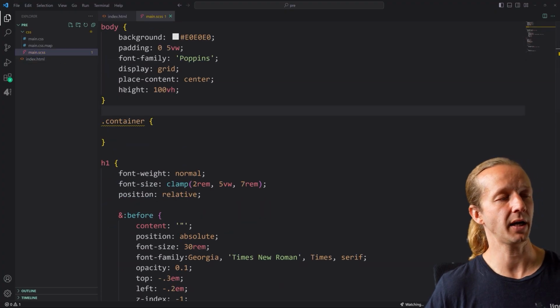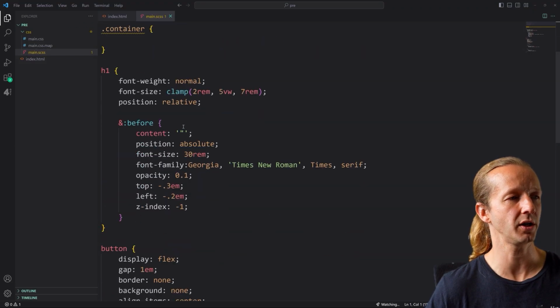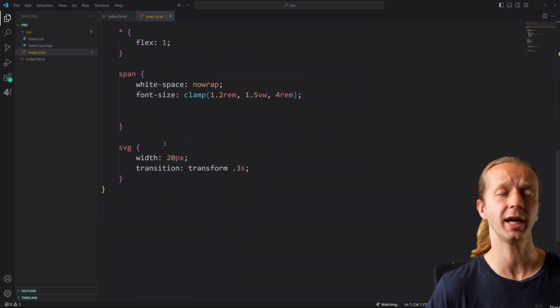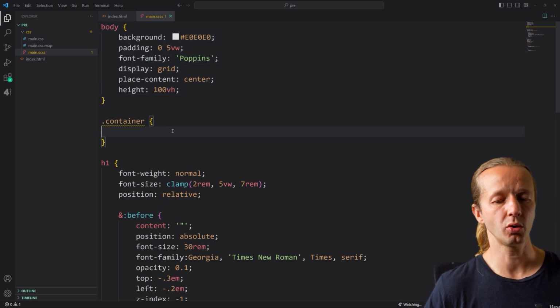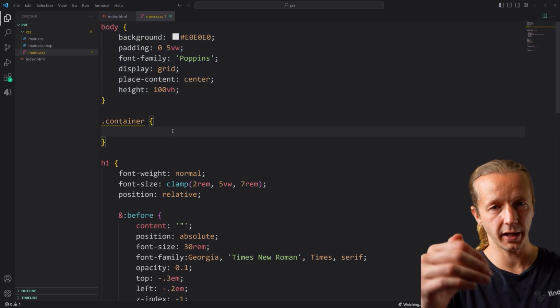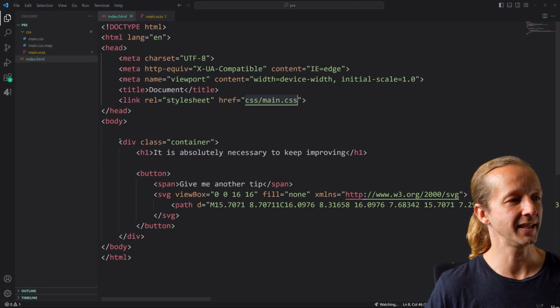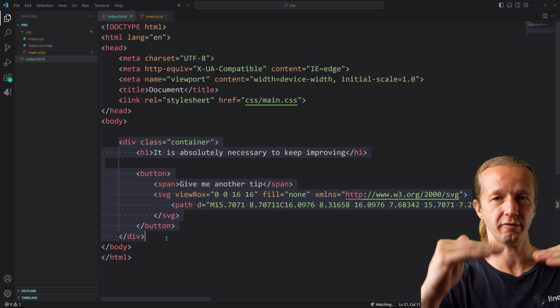So if you click on main.sass, we'll see that we have just a few rule sets. We have an empty container rule set. We have just basic background here, H1 element, before, button, etc., etc. There's no animations or transitions occurring here. So if our goal is to make everything kind of fade in and move down, we're going to apply it on this div class container because we want all the elements to just come in and fade down.